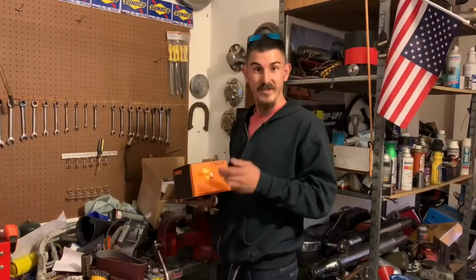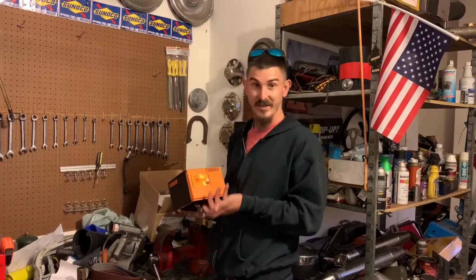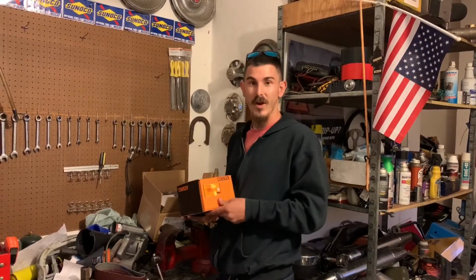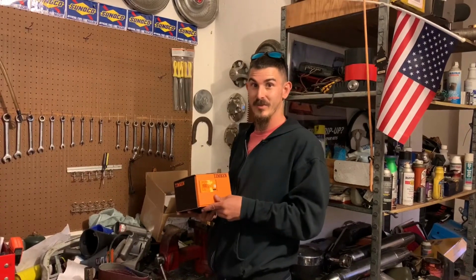I decided to go with the Timkens. I was recommended them. They seem like a decent brand, and price-wise, they weren't low end. With hubs, you want to probably spend a little more money on them just to make sure you got good quality. Nobody needs a wheel falling off the bus.